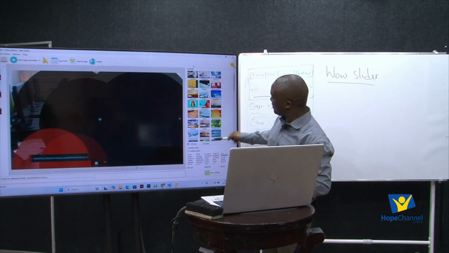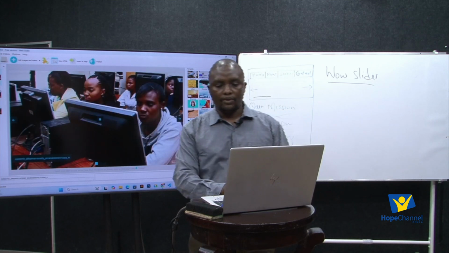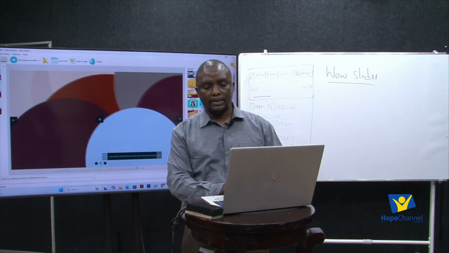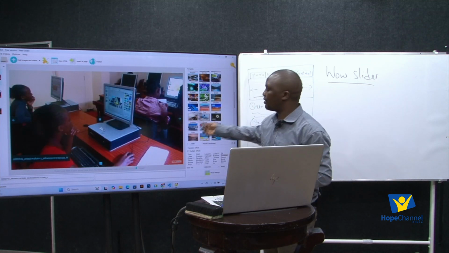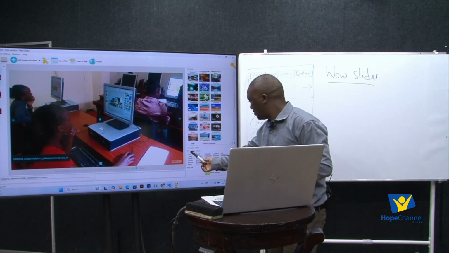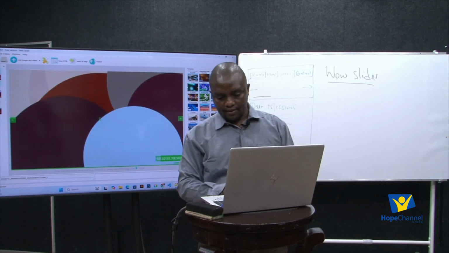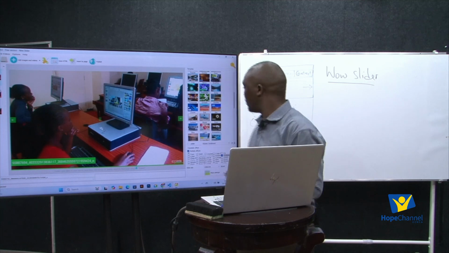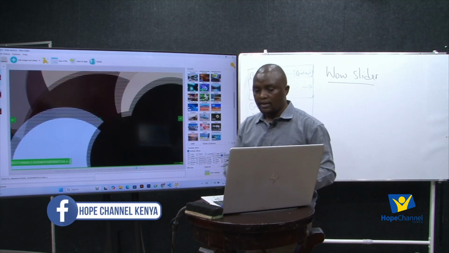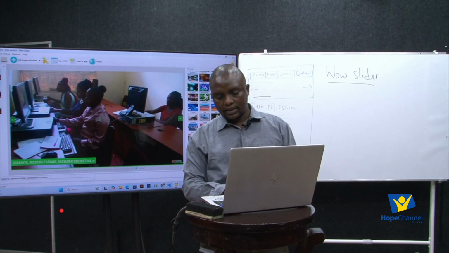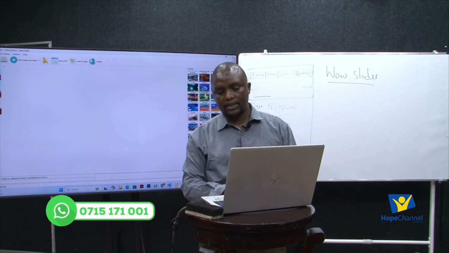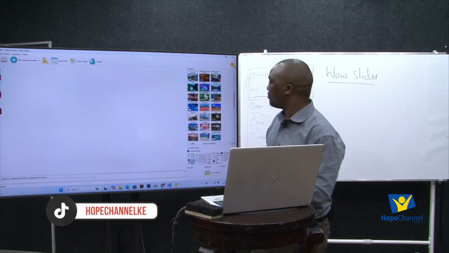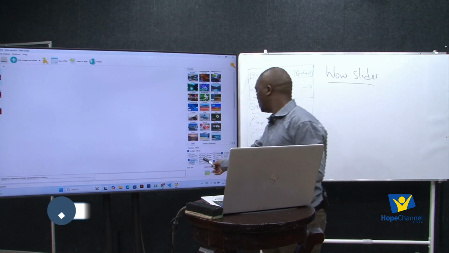We have some dummy templates here that you can pick. You can pick either of these templates right away by selecting the template that resonates well with the theme of your project. Then now down here you have effects, multiple effects. You can pick a few effects here. Like for example, you can decide I want some images to be turning, I want some images maybe to fly, I want some images maybe to rotate, something like that. So you can pick 2 or more 3 effects from this point.